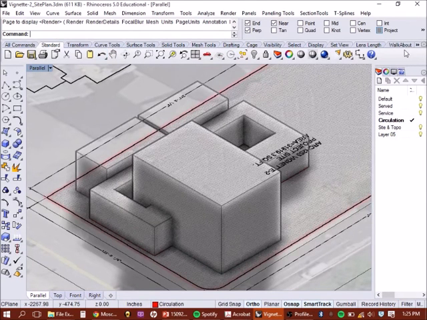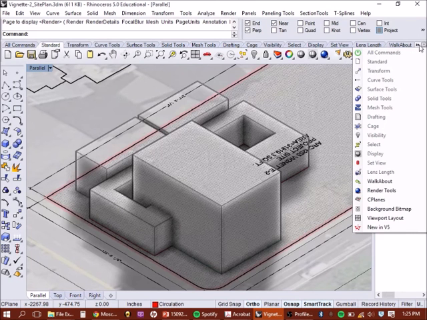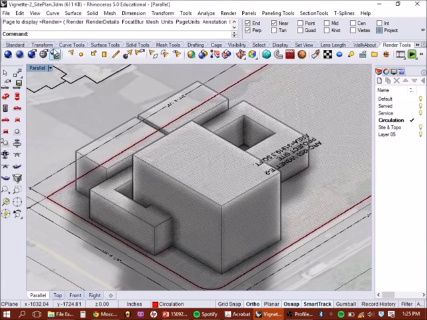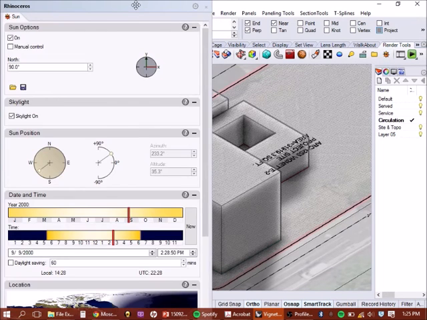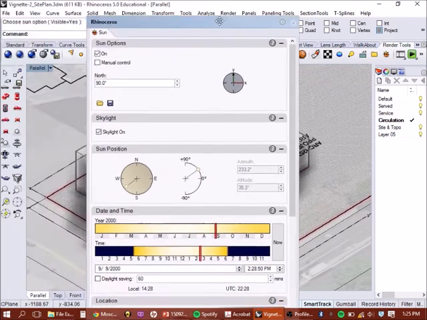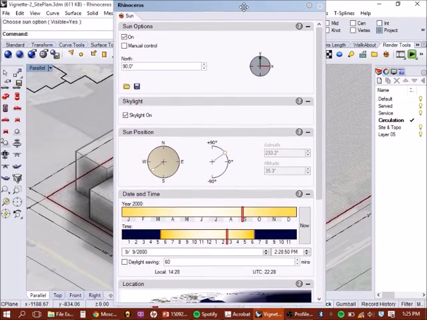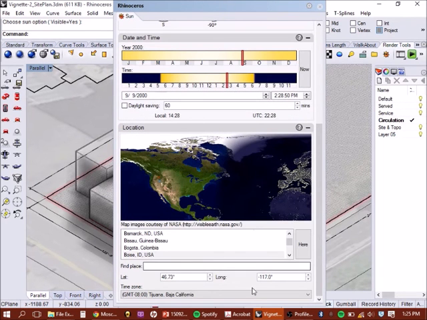My screen is tiny, so I think it moved off. There it is, render tools. And there's the sun, there's the sun. Okay, so we get this dialog box. And there's one option here where you can just ask it to identify where you are right now. That didn't work for me. I actually had to type in the latitude and the longitude. That's information you can find from that website, or you can find in any number of other sources. So you can type that in, and that should get us to Moscow.